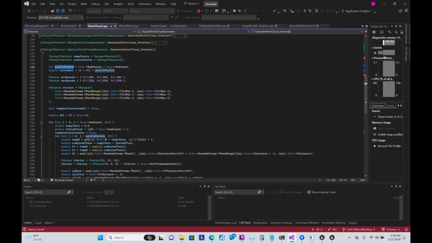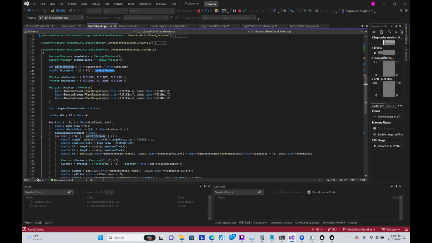Points per arm is equivalent to the num points value off of our class, our instance variable, divided by our arm count. Our increment is defined as 2 times pi divided by the points per arm value. Because this function doesn't generate in the range of values that we want, we're going to have to maintain two vectors that track the maximum and minimum bounds that any point has been inserted in, and then use that to normalize all the points into the range that we want.